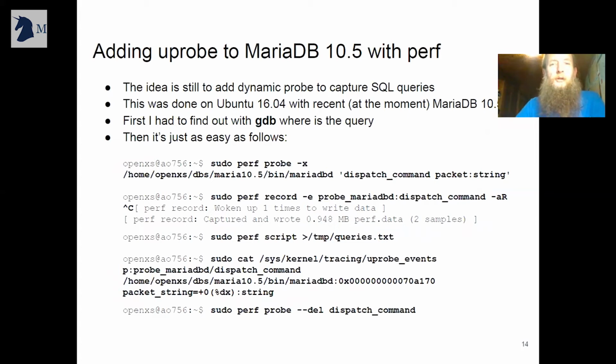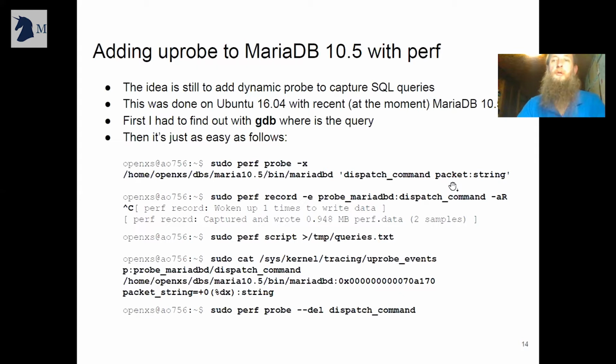Let's consider yet another example. Along the lines of the previous one with ftrace, I would like to capture the SQL statements, but this time I'll do it in MariaDB 10.5 with perf. So to add the probe, you just have to use perf probe -x. Then after -x, you have to specify a full path name to the binary. So it will be a probe for this specific binary. Instead of a hexadecimal address, you just say, I need a probe for this function. It would be at the enter of the function. And I would like to print this specific function argument called by name.